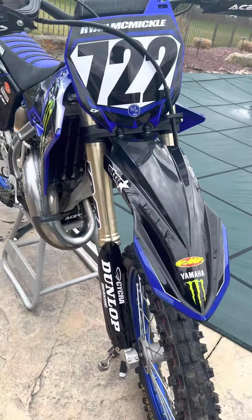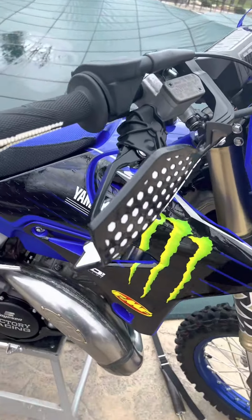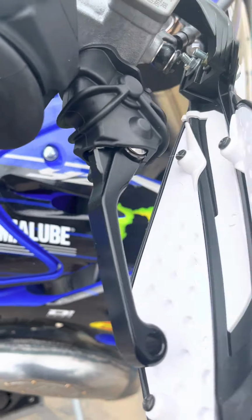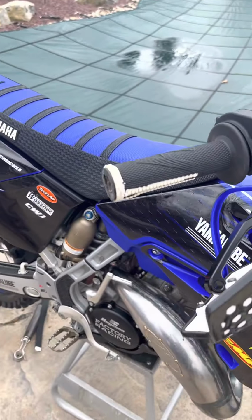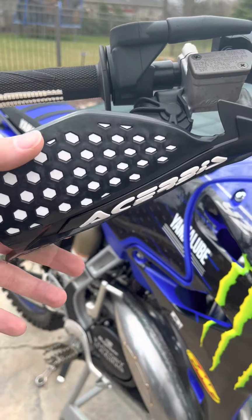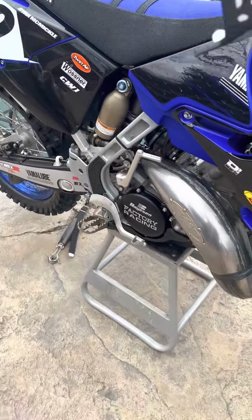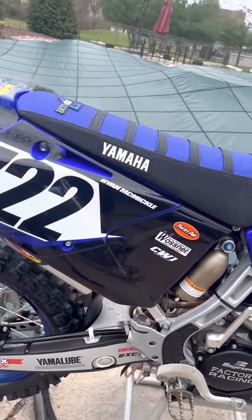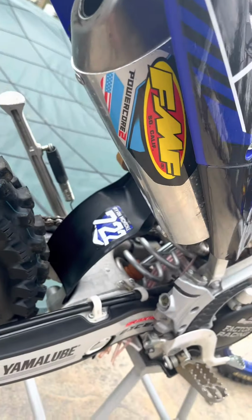So everything I've done performance wise for this bike, essentially the controls, I got Pro Taper Evo bars, got these MZS tuning levers, unbreakable levers on both sides. I mean, I guess if you want to count grips, I got the ODI lock-on grips, Cycra handguards, I forget the name. I got a full FMF pipe, an FMF Factory Fatty, then I got an FMF Powercore too, not the shorty, the Powercore.